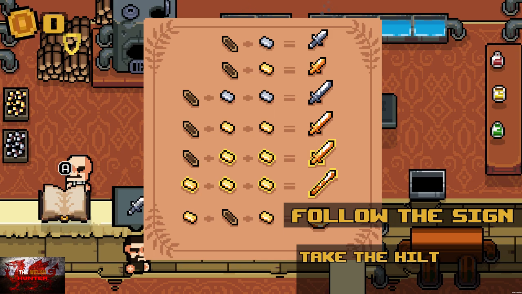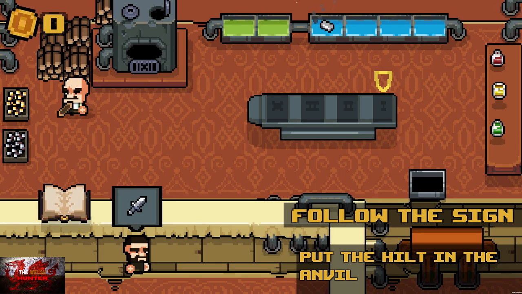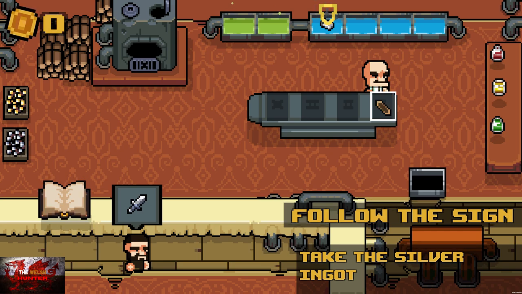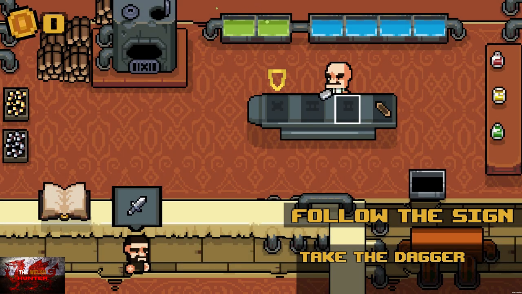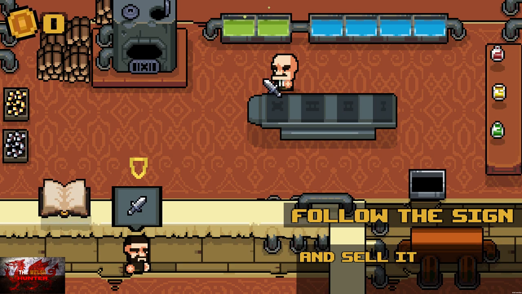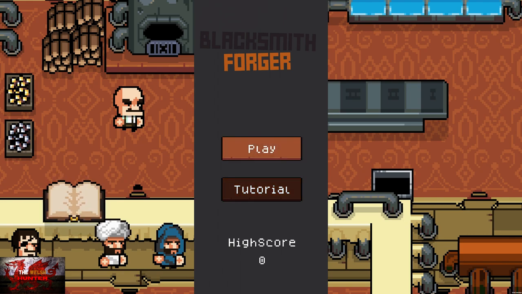So, of course, this is what you need to do with the recipe. 2 ingots and a piece of wood makes a big sword, etc, etc. Go up and grab a piece of wood, and then pop it on the right-hand side of the anvil right there. Then grab the ingot, pop it onto the second one, and that will automatically make that dagger. So, you pick up the dagger, you give it to the customer, and ta-da! You've got money! Fantastic!